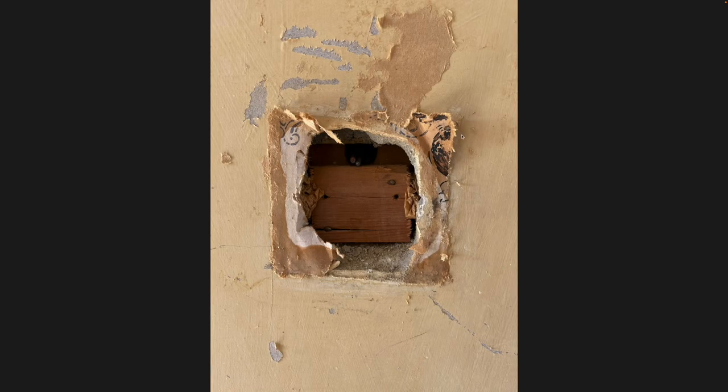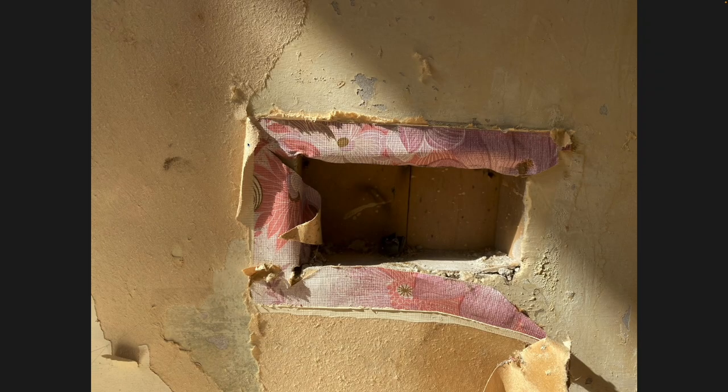Moving room by room through the electrics, we discovered all kinds of things - like old wallpaper in this room, I believe my daughter's room, and an old double plug socket where all the back boxes were wooden, not metal or plastic. In stripping the wallpaper off her room, I found a note that said 'paper kittens, two rolls, wood was to be white.' I wonder what the paper kittens looked like.